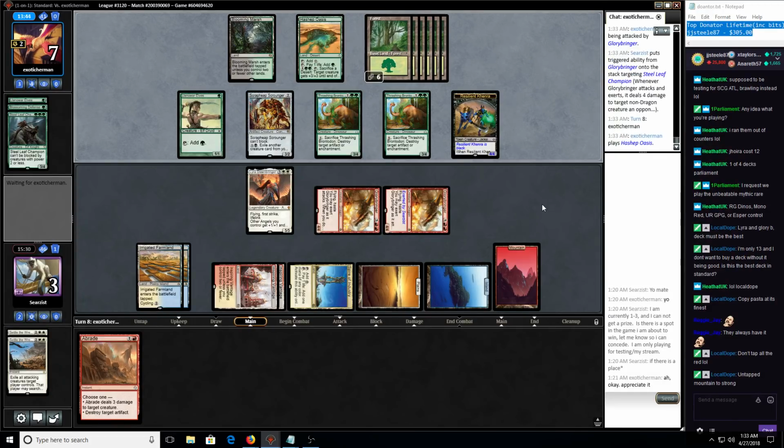Hashtag Oasis is a good one. Oh gosh, hashtag Oasis is a great one. That kills us. If he puts it on the right target, we're dead. If he puts it on a Brontodon, we're just dead, right? So we blocked a Brontodon and we would take 4, 5, 6, 7, 8. Yeah, if he puts it on a Brontodon, the game's over. That's unfortunate. We did the best we could.